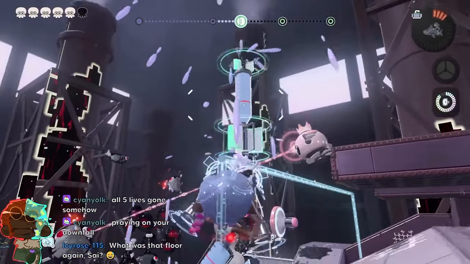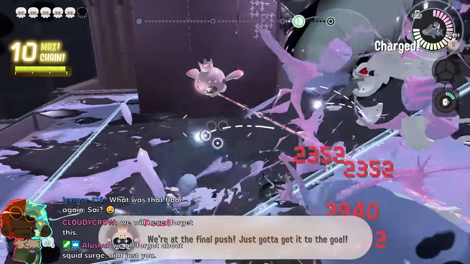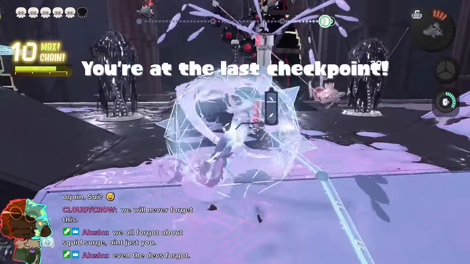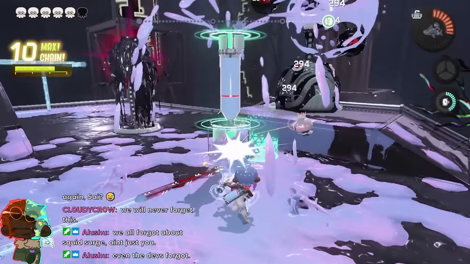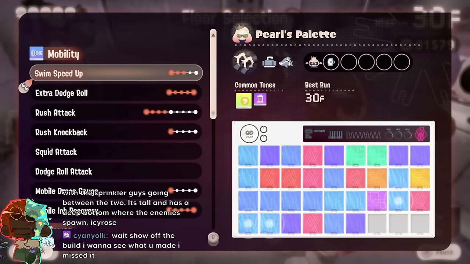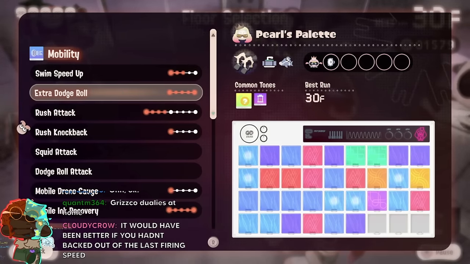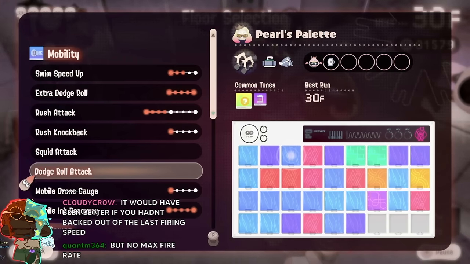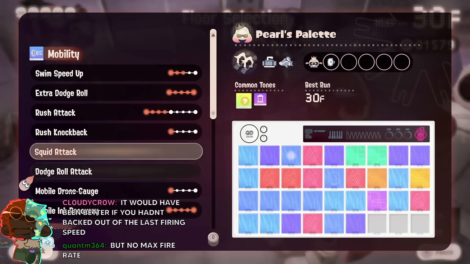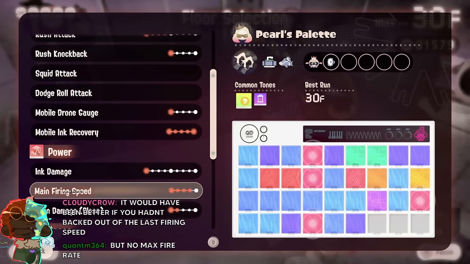I forgot about Squid Surges. I forgot Squid Surges were an attack too. God damn, that fire rate is ridiculous. Good god. Alright. Working with the build, it was originally supposed to be max rush attack. With the extra dodge rolls and squid attack, dodge roll attack, I basically just become a bowling ball. That didn't work out, as you can see. But we got our extra dodge rolls. We got mobile ink recovery. And somehow, firing speed managed to make its way in here. Don't know how the fuck that happened, but it's here.